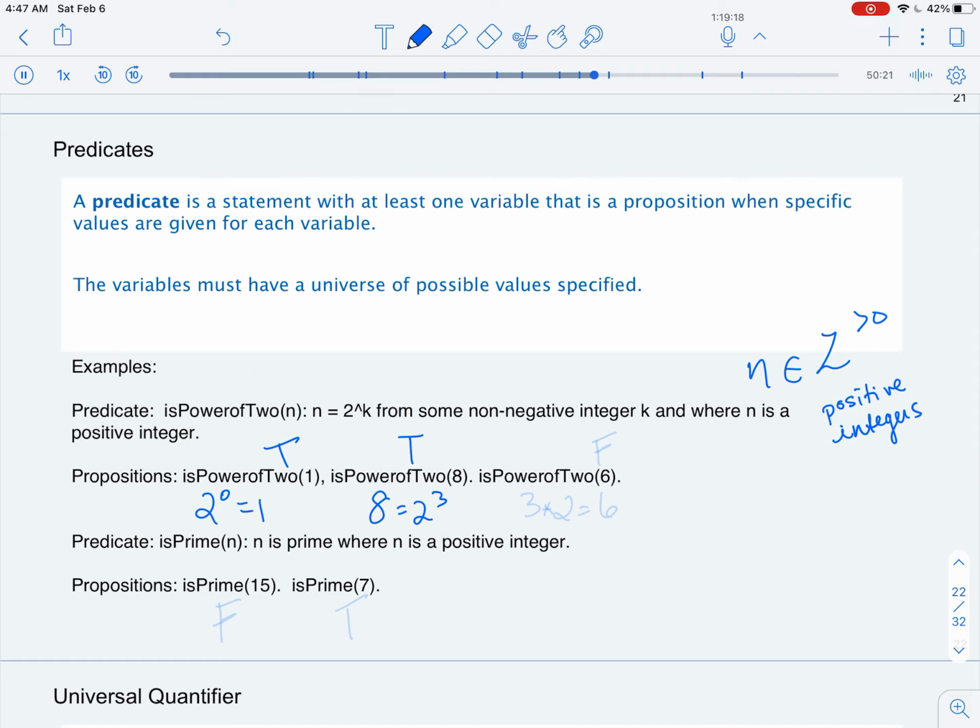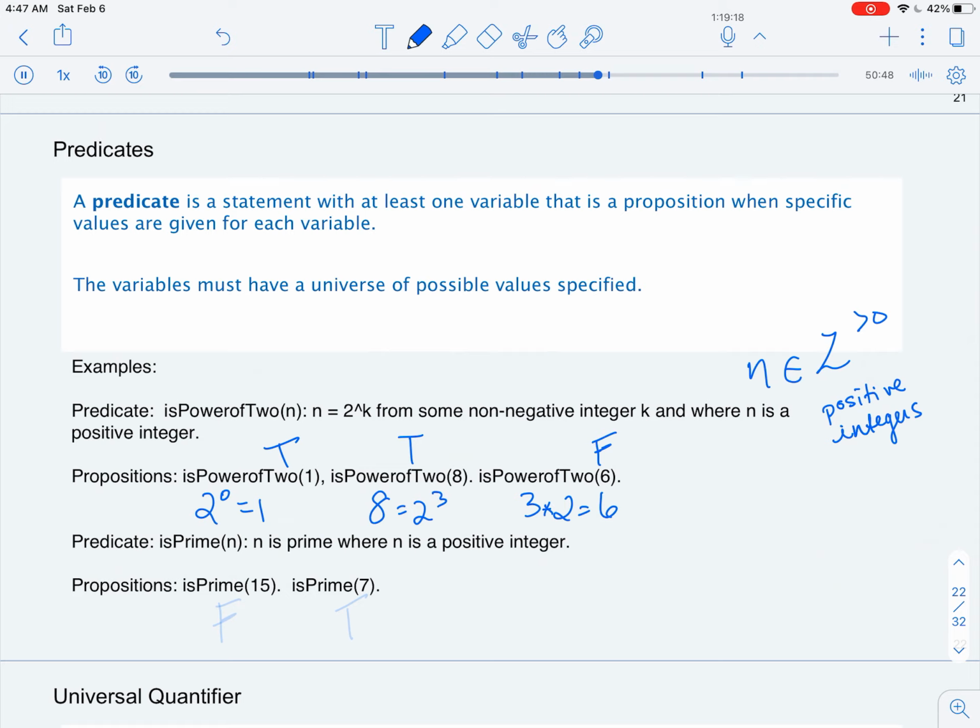But now, if we consider is power of 2 6, we know that this is false because 6 is equal to 2 times 3. So it is not a power of 2. It does not equal 2 to the k for some integer k. So for is power of 2 6, the predicate is false.